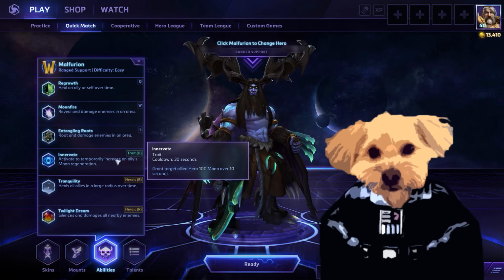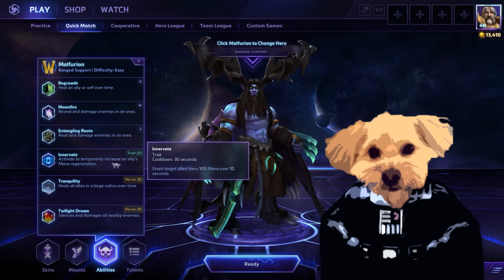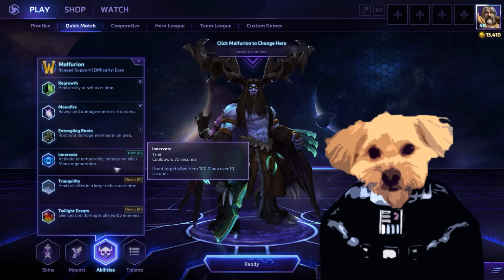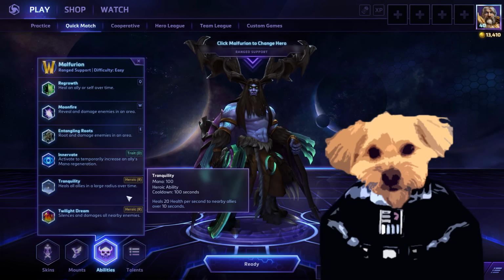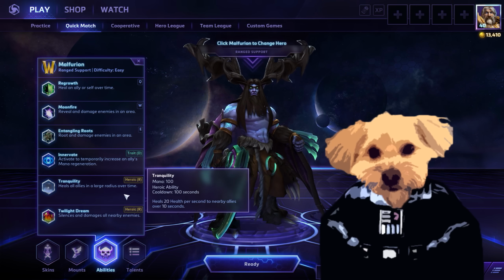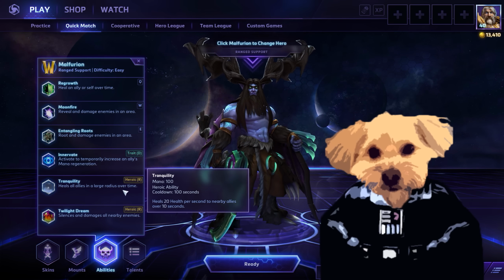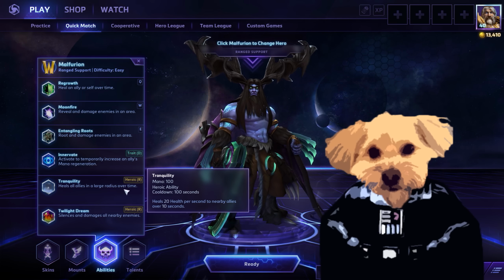And now, for his 2 heroics, he has 2 very good heroics. If you're the only support on the team, I would strongly suggest going with Tranquility, or if you're the support that's expected to do most of the healing, this is an awesome healing ultimate. It heals all allies in a large radius over time. You can also cast all of your abilities and move while this is going. So it's a very strong, large AoE heal that you can continue to use your other abilities with, unlike Lili, where you can only run around and heal people.